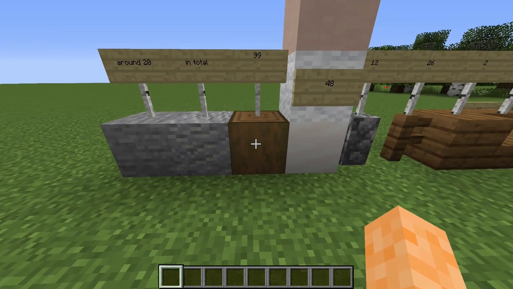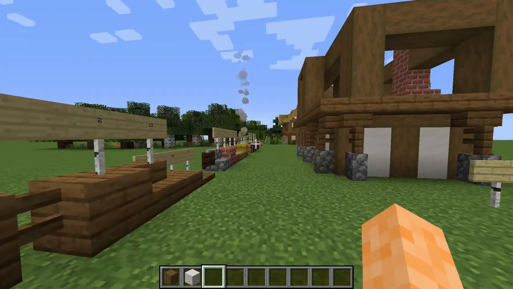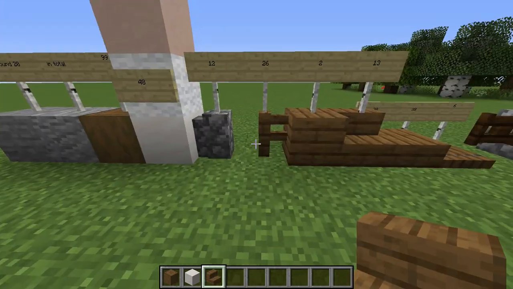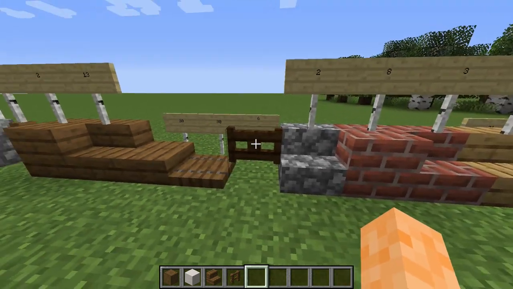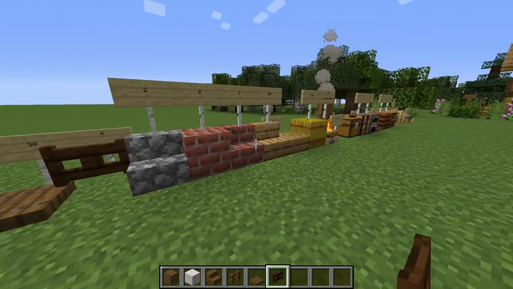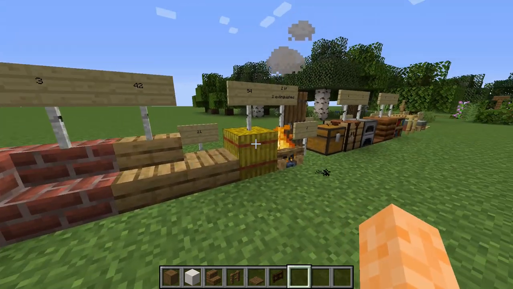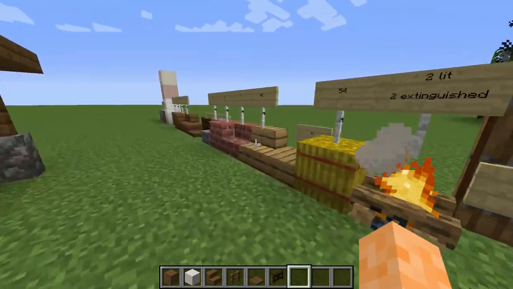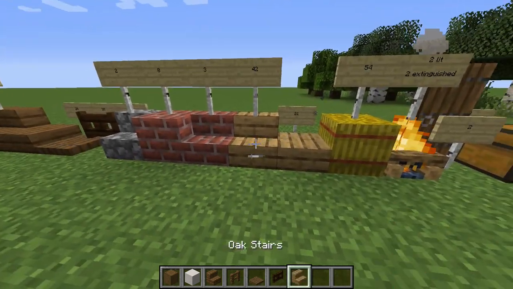Right, next, spruce logs again. Quartz. We are going to use some stairs. Some fence, then trapdoors, fence gates, and what else am I needing? Yeah, we are going to grab these three as well.